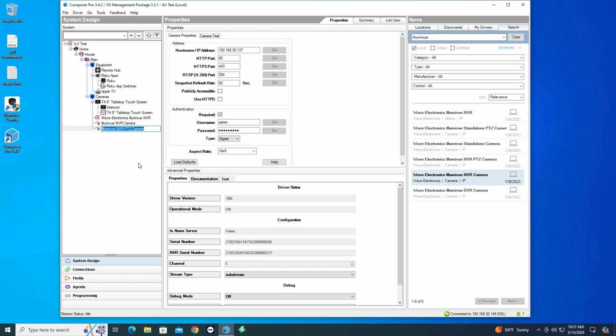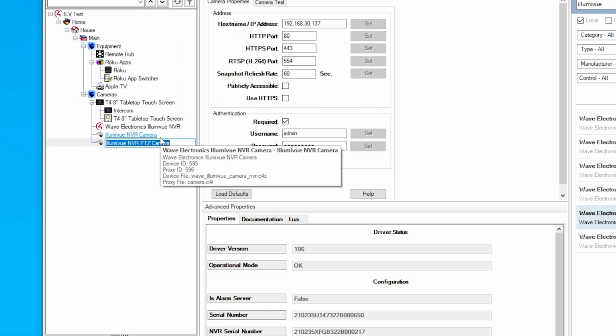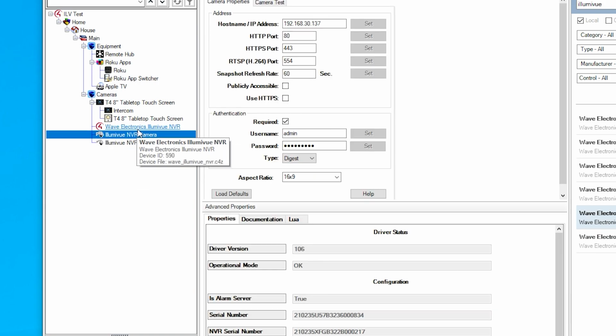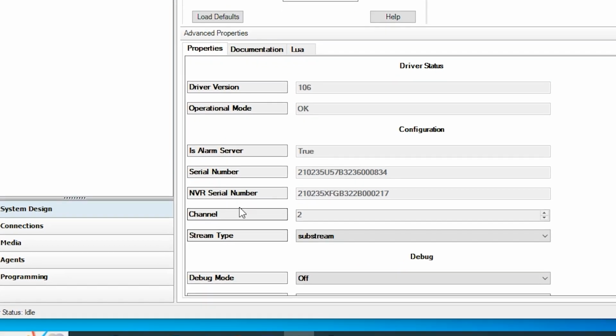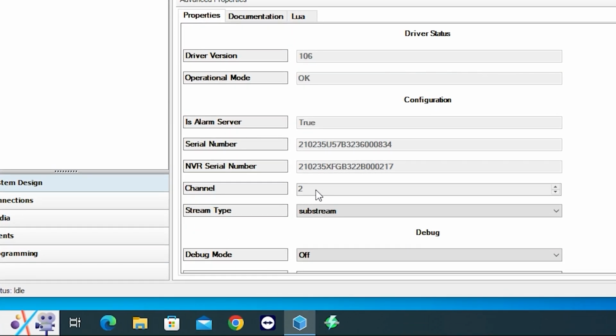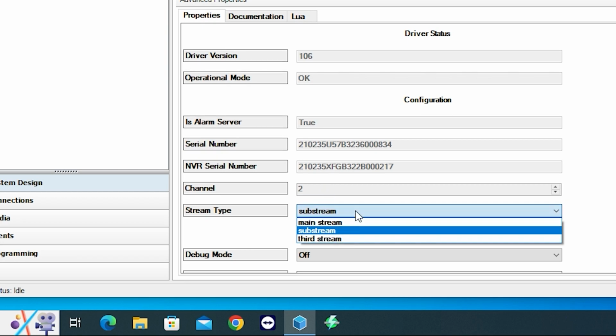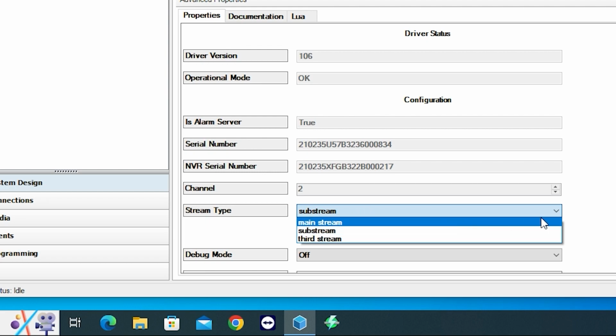Now on the bottom, you'll notice it's just going to give you a bunch of cameras that are NVR camera by name. You cannot adjust it as automatic, but it will show you what channel that is set to on the recorder, so you can then go and name it accordingly. You can also tell it if you want it to pull the substream or third stream. The mainstream option is there for extreme cases. As you all know, most of the time we're not going to do that.